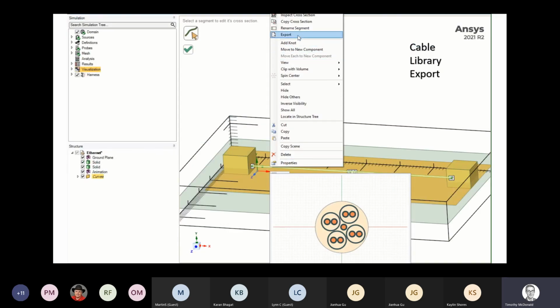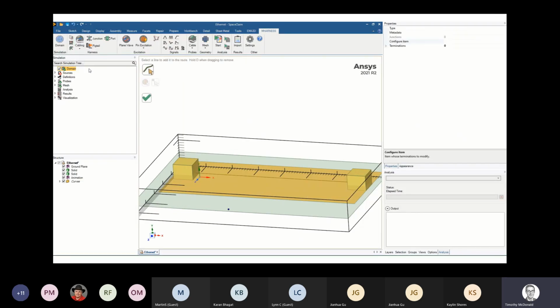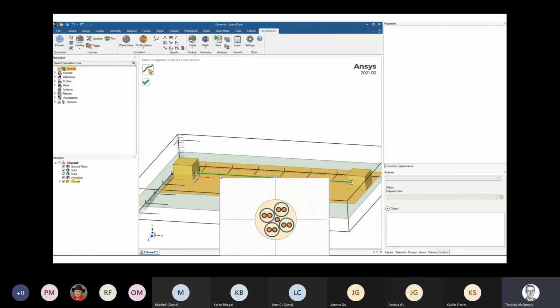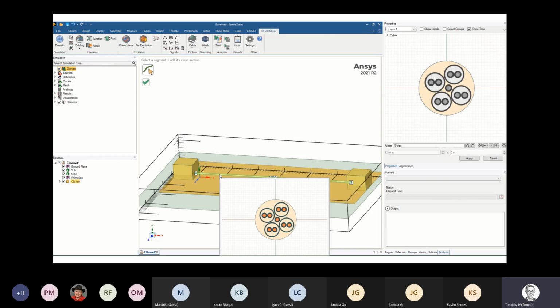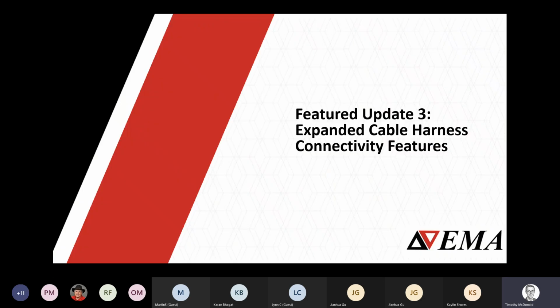Okay, we can also do the same thing for our cable export library. In this case, this is maybe an Ethernet cable that I've spent quite a lot of time designing all the TSPs to have the right gauge, the correct wrap, foil shields, as well as the braided shields. Everything's the right gauge, the right twisting pitch. We can now save all parts of that cross section as a cable. And that allows me with one click to assign all of those various conductors. You can see there's 4 shields, 8 conductors as part of the pair, and a ground conductor. I don't have to assign those point by point with a click. I've got the ability to save that entire cross section as a quote unquote Ethernet cable and pull that in and assign it whenever I need to.